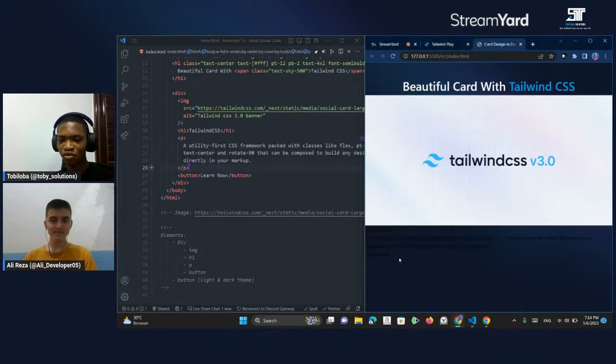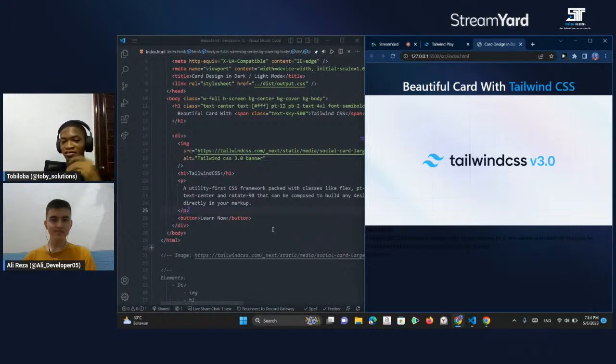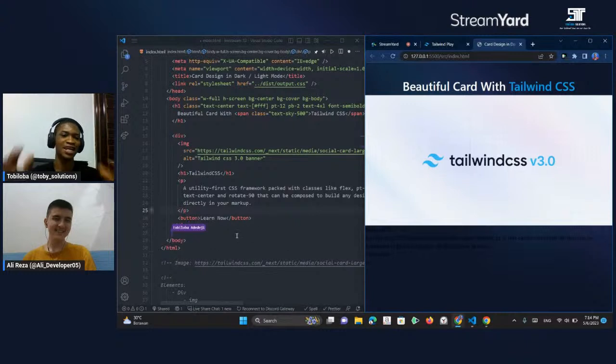So yeah, the button for the light and dark theme, I think should it be up or down? What do you think? Outside, yeah. It must be outside of the card. Okay, so maybe down or up, right? Should it be down? Yeah, down. We can do it down. Yeah, the button. So I'm just going to make this guy.